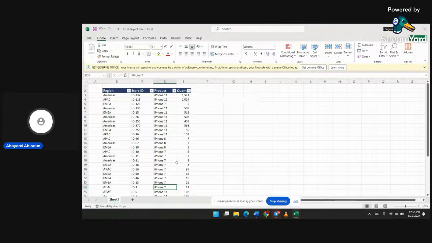I can use a pivot table here to create a summarized table from this data set to get certain information in terms of those iPhones. Instead of being repeated in this table, I can get iPhone 11, iPhone 12, iPhone 8, 7, and be able to compare their sales in each region, and also know the quantity sold in each region, and probably compare the product that is doing well or the region that is doing well.